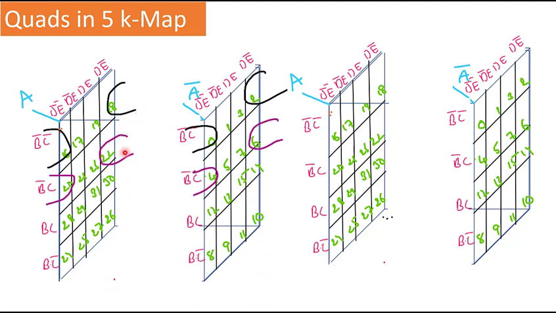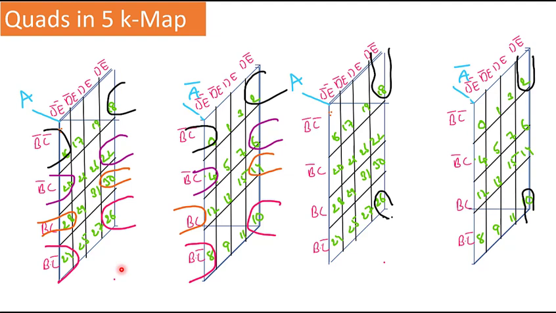Similarly, we have another quad formation here. These two and these two can form the quad, and similarly these two and these two also form one. Similarly, these two and these two also form the quad. I intentionally kept the colors for quad formation. You can see these two and these two are in the same color. That means those 4 ones are going to produce the quad. Similarly, these pink two lines and these two pink lines are also going to produce another quad. This is one more possibility of quad formation. And similarly, this is the horizontal direction. Similarly, we have a vertical direction. These two ones and these two ones can also form the quad.